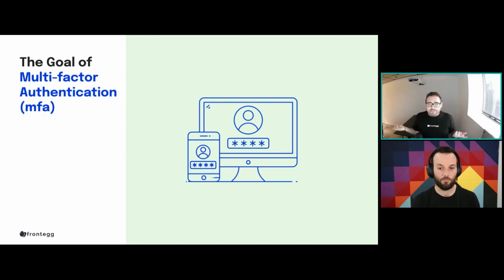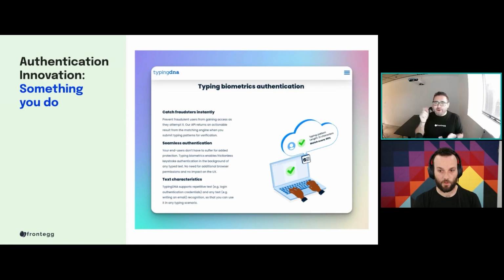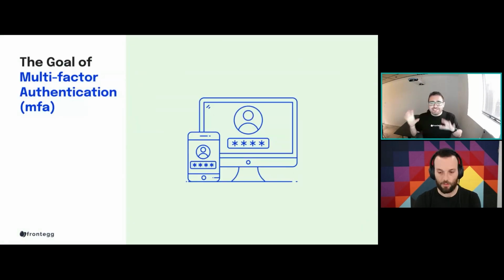Everyone is relatively familiar with MFA at this point. Its adoption has increased quite a bit. So people understand that it's more secure. Sometimes for a lot of companies, that feeling is, for better or for worse, that maybe I have more MFA here. I tried to log in. I need to pull out my phone and I need to add extra. And we're going to talk a little bit more about that friction as we go on in the presentation.